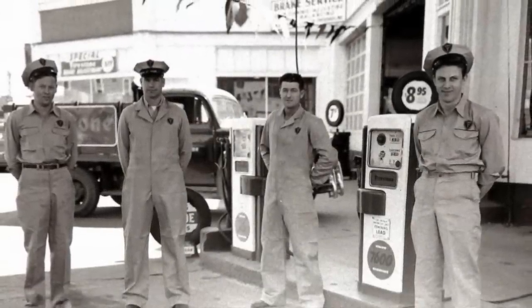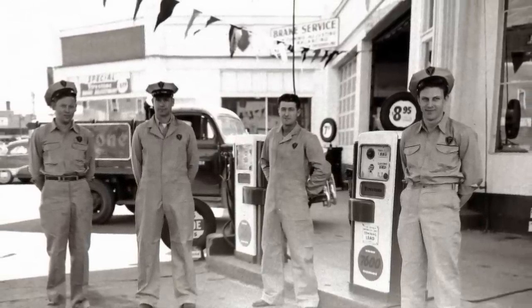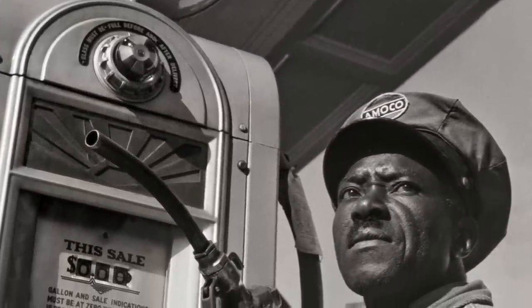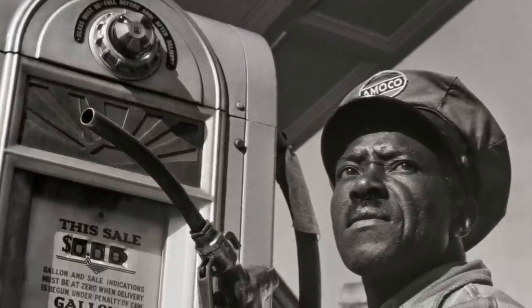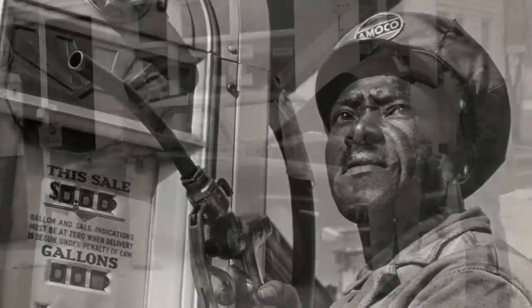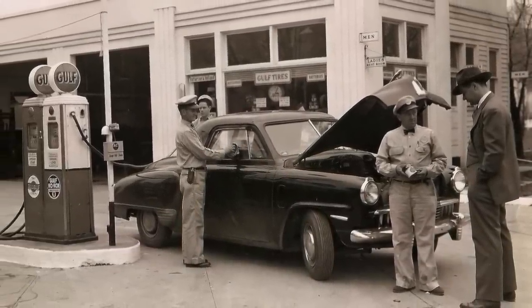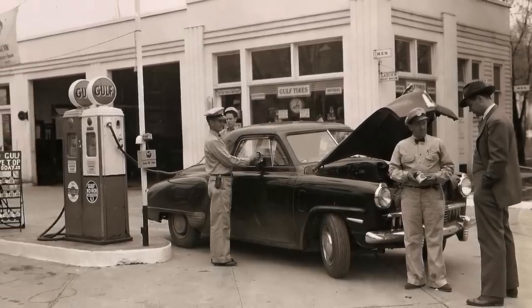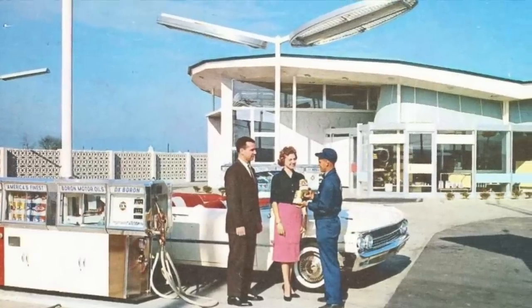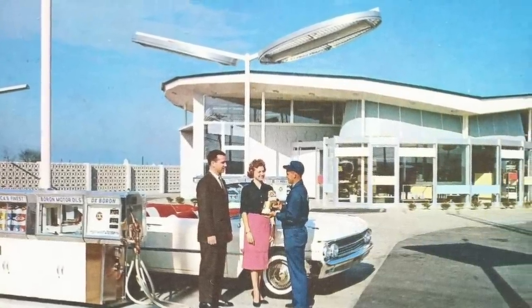Just seeing that wad of cash made just about every kid aspire to work at a gas station one day. Not only did attendants pump gas, but part of their regular routine was to automatically check under the hood — things like the water in the radiator, battery terminals, tire pressure, and oil levels. Every attendant had a rag hanging out of his back pocket to wipe down the oil dipstick, then he'd present it to the driver for inspection. He would then pull out a squeegee and carefully clean those panoramic windshields with just a few expert swipes — all of this done whether the customer had purchased just 50 cents worth or a full tank.